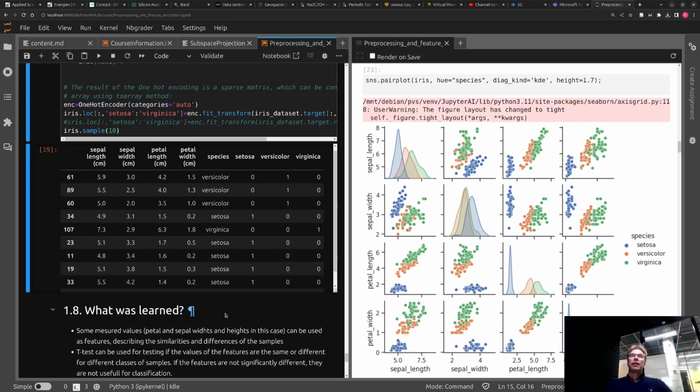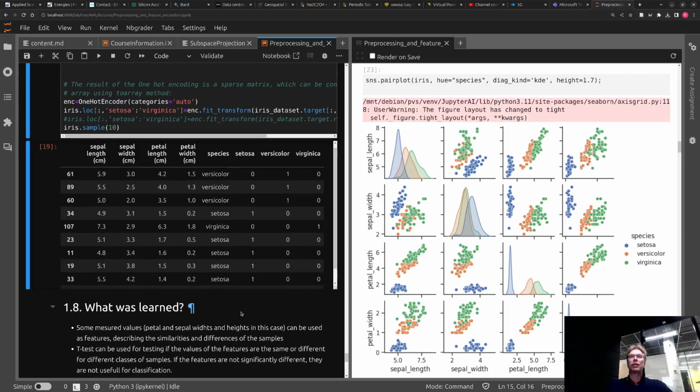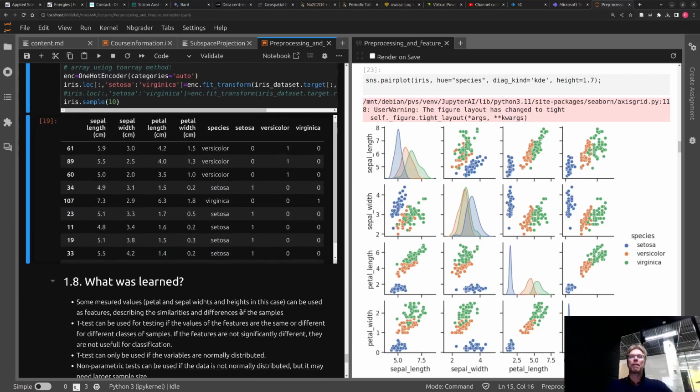So that's it. And you can just think about how you ended up from these categories to these binary columns, and why we did it. This one-hot encoder is one way of doing it, but you can also make your own loops for creating this thing as well. But the main idea should be understood, why this is done.